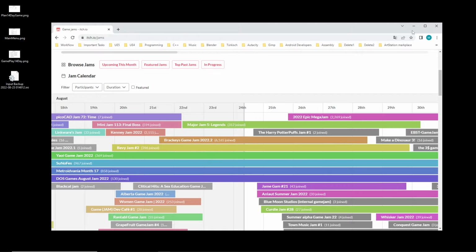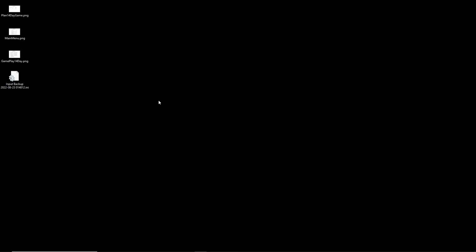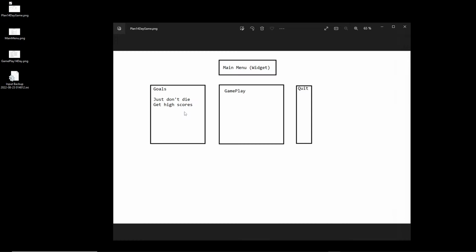So with that said, let's make a fast overview of where we are. Here's my overview again. We finished this widget here, which is not totally finished. There are some settings which we have to do. I just remembered that I have not set up the title. It's very easy, it's just a text.